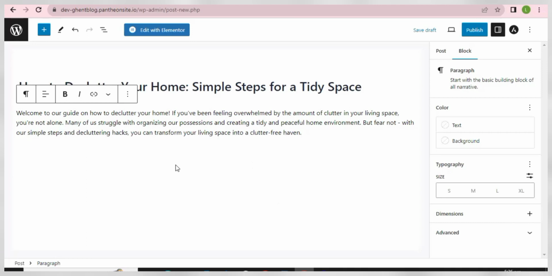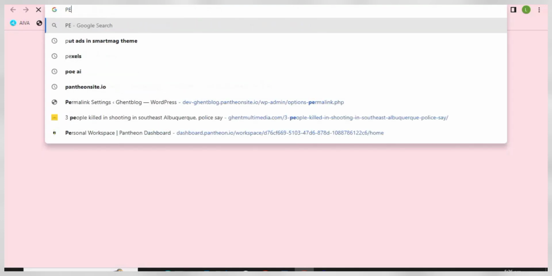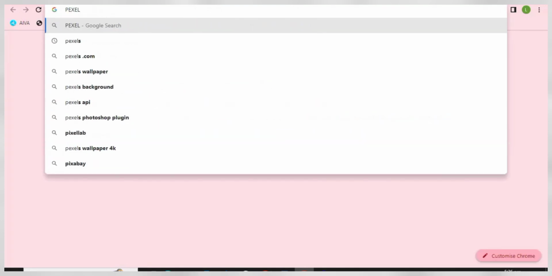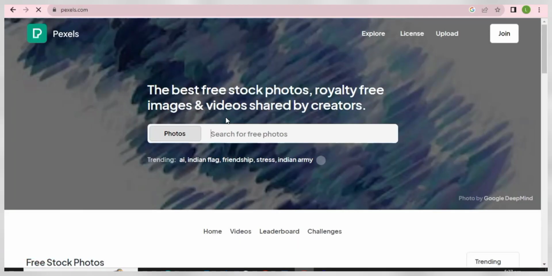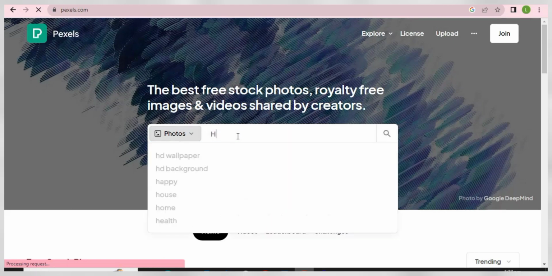So right now I need some featured image. In case you don't have any featured image, just go to Pexels, and then you enter it. Over here you can get free stock images. In case you don't have any image to use in your blog post, you can come over here, and there you can get free stock images and use. And sometimes if you want to get ad approval, it's very important for you to give credit to the owners under the image. Right now I'm not teaching that.